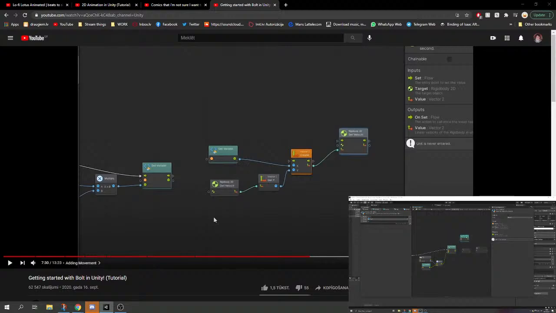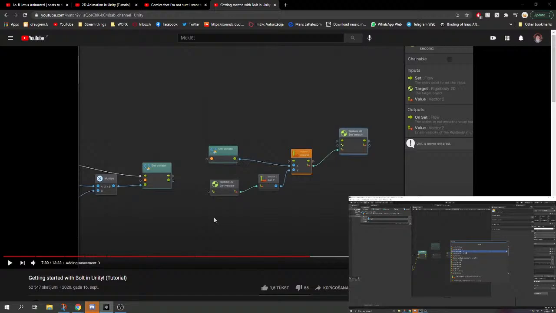Vector to vector. Create vector? I guess it's vector 2D. Yep. Vector 2D.